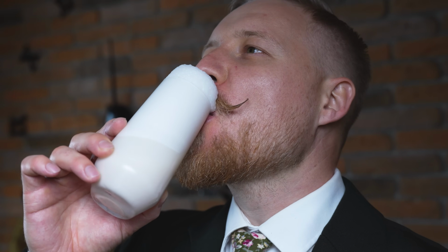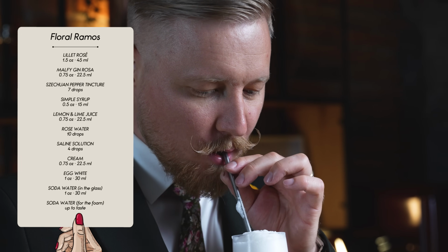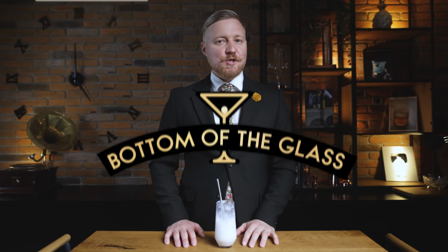This one is definitely more floral and also subtly fruity, with a little zing underneath from the tincture. The foam is rich, full but still beautifully airy. Honestly, this method might be my favorite so far. You could achieve the same result with a milk shaker, but we don't have that at the studio yet to try it out. But that's the Ramos Gin Fizz.